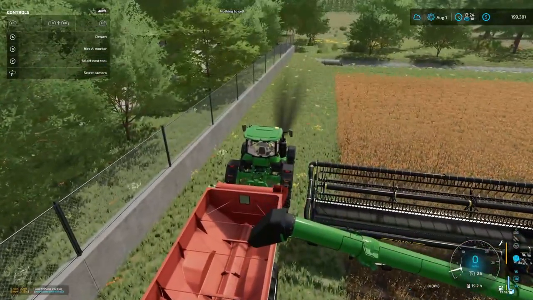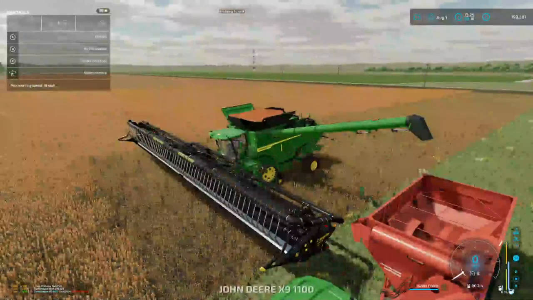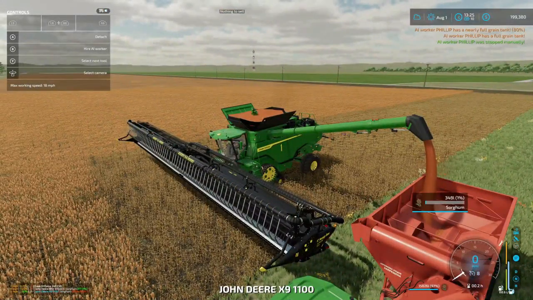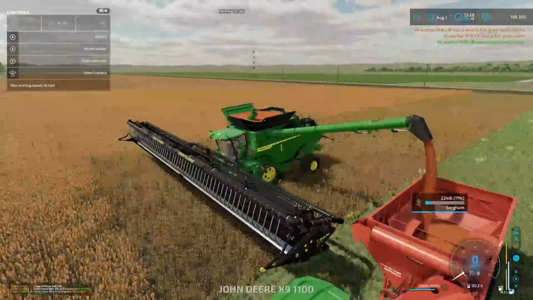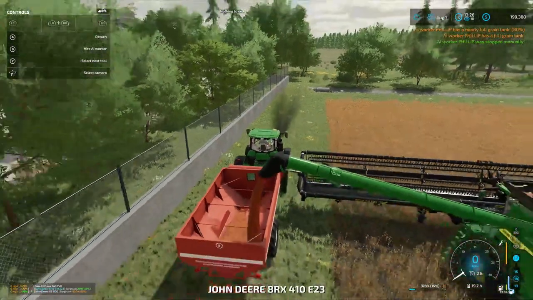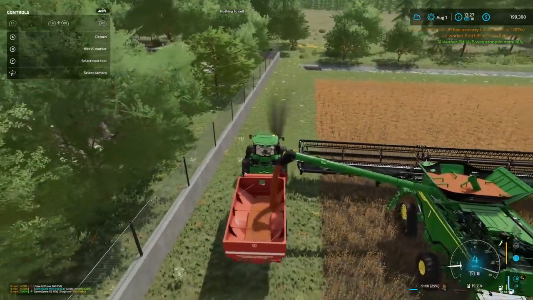I might just put the combine on a hired worker. Oh no, I don't want to start the worker. There we go. It's running. I don't know why I do that. Here we go. Straighten up a little bit. Go over.